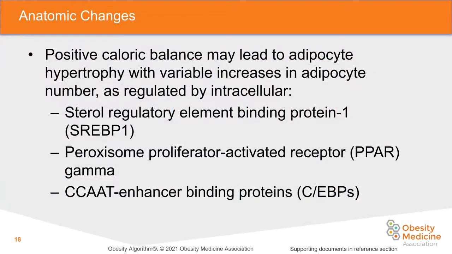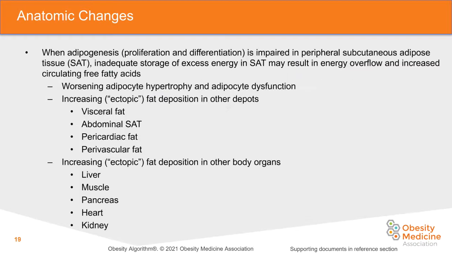What normally happens is when you have positive caloric balance, you kick in with these various proteins that increase the proliferation and differentiation of adipose tissue. You can see examples here, the SREBP1 or the PPAR gammas. That's how thiazolidinediones work, right? That's how PPAR gamma agents work. They increase the proliferation and differentiation of fat cells, increasing adipocyte and adipose tissue functionality, and it brings down your blood sugars. So you're actually adding fat to treat a disease caused by too much fat. Very interesting.